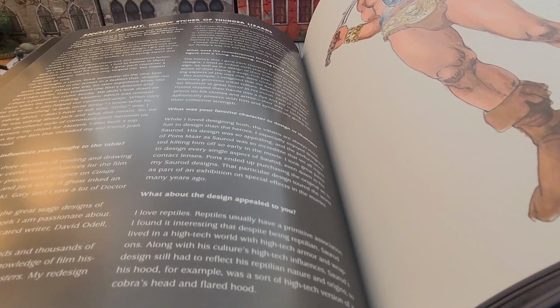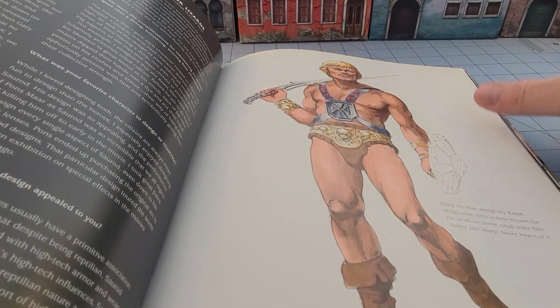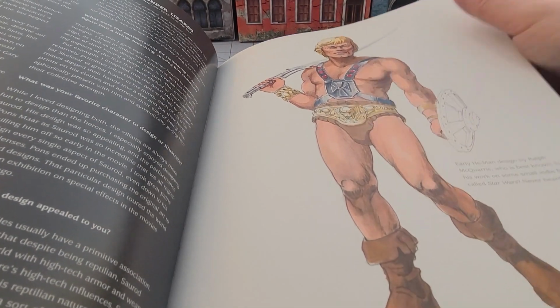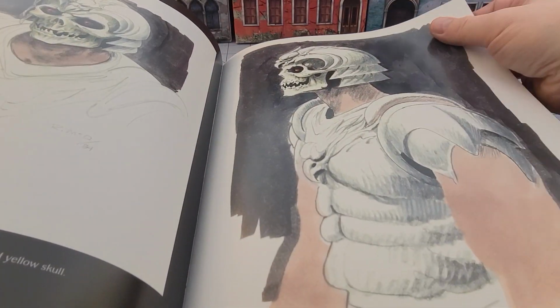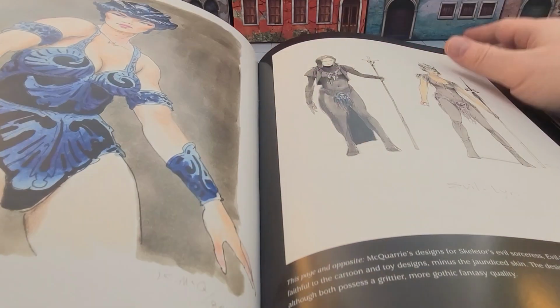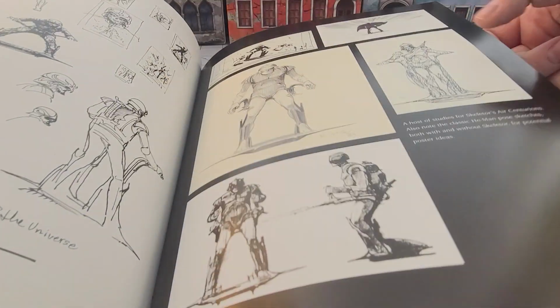Earl Norm painted that? Ralph McQuarrie designs. Now that's interesting. William Stout working in here as well. I mean, you can't knock McQuarrie designs. I was not aware of that myself. I probably was and haven't looked at this in so long.